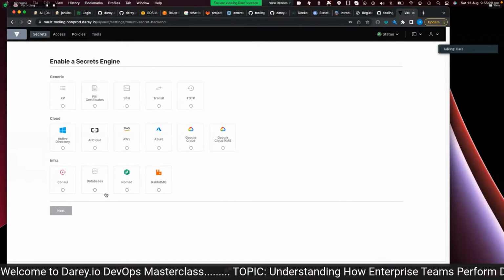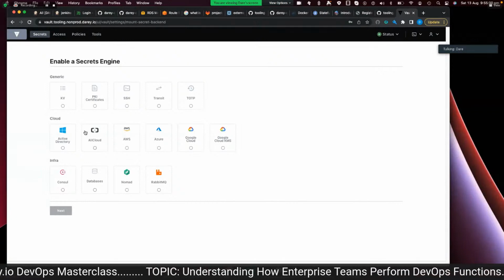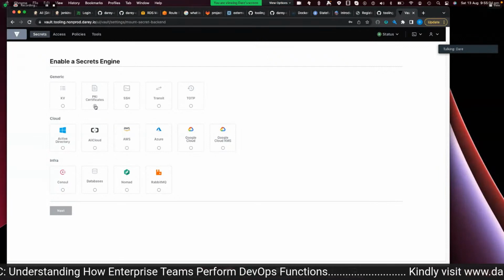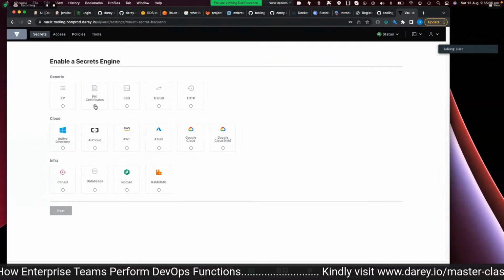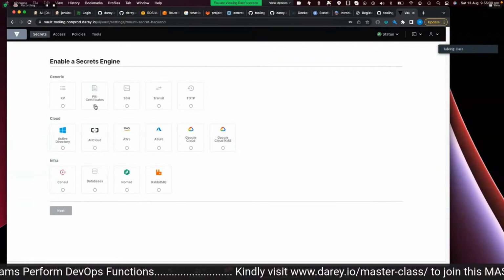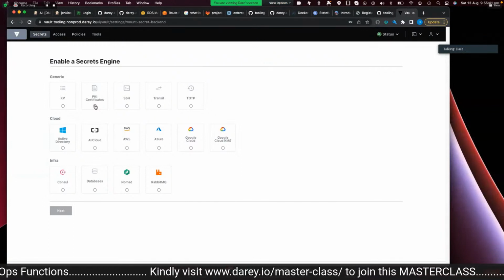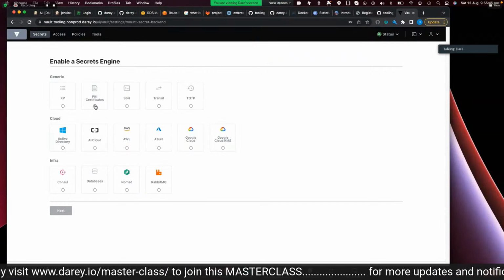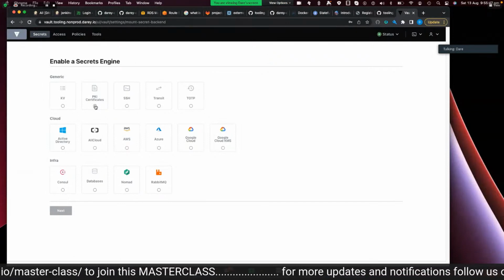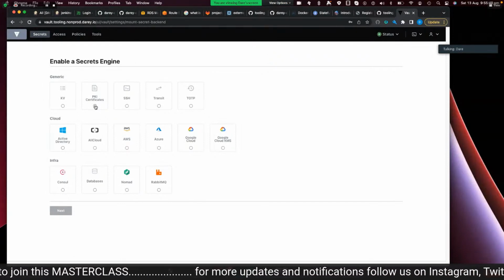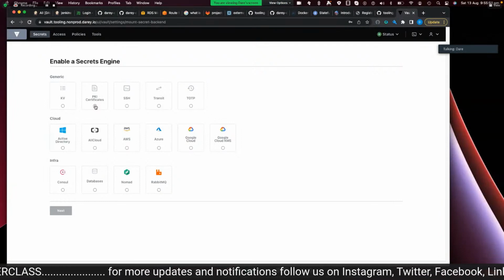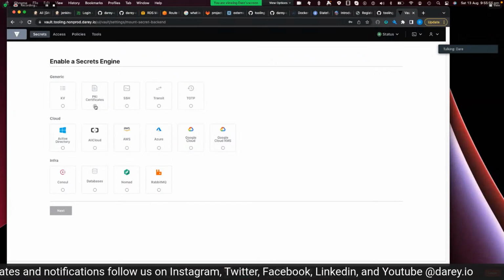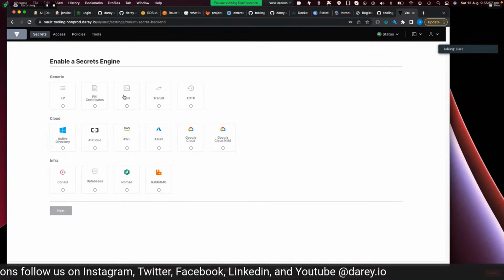I think they've actually added a few more things. It wasn't even as much as this the last time I checked. You can even have a complete PKI infrastructure set up here so that you become your own issuer of certificates. So you can have a root certificate and then set up an intermediate certificate here, which will then sign new certificates that you can use for applications. That's if you have your own PKI infrastructure, talk about the SSH and all that.